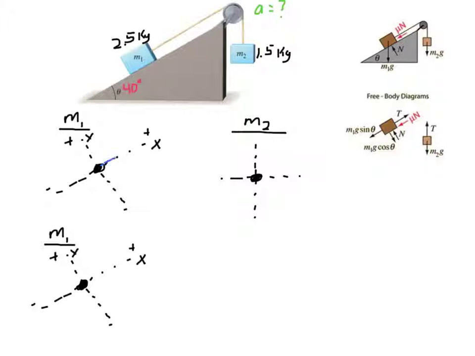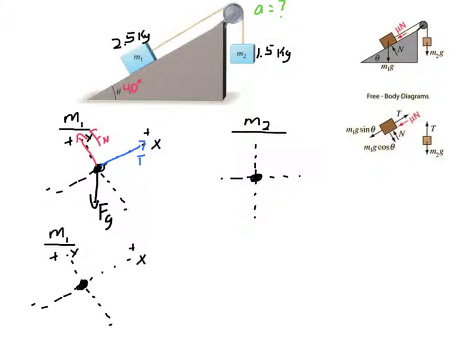Now, free body diagram for M1. I'm going to have tension coming up the ramp, right? T going up the ramp like that. I have normal force going perpendicular to the surface, Fn, like this. So I've got tension coming up, normal force going out like that. And then I have gravity going down. Now, gravity going down is at some odd angle here, that we're not really dealing with. It always goes straight down. We need to break that into components.